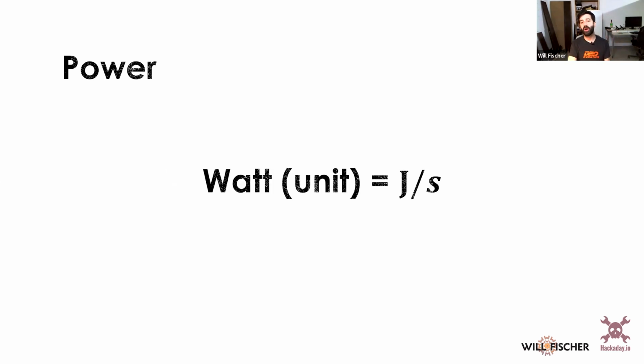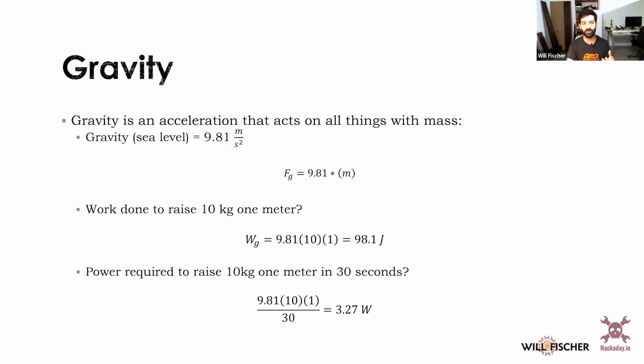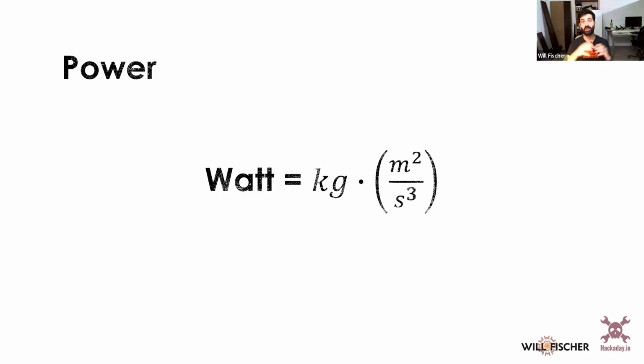So the unit of power is the watt, named after James Watt, who refined the steam engine into a usable form and spurred the Industrial Revolution. Interesting dude, look him up. And it's a joule per second. So what that means is we now have kilograms times meters squared over seconds to the third. And that is kind of a useful measure for us in terms of measuring the amount of power in a system over a long period of time. We'll come back to that, I think.